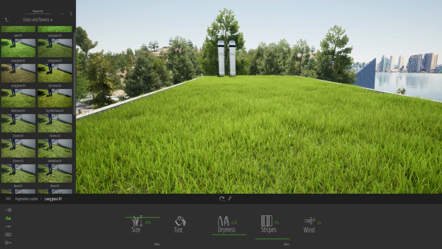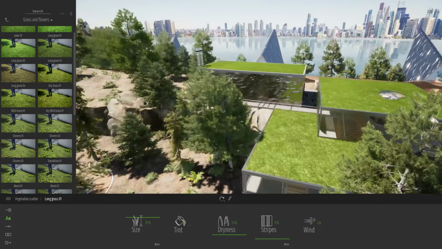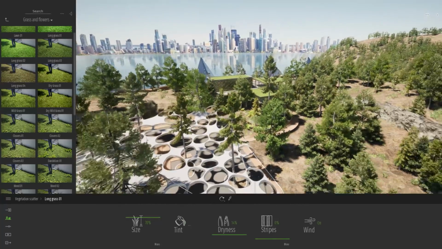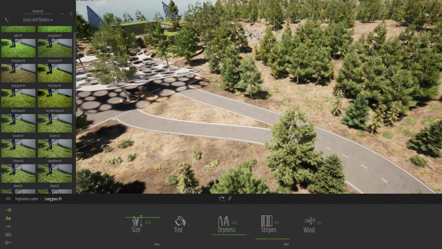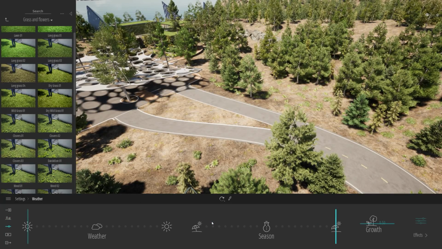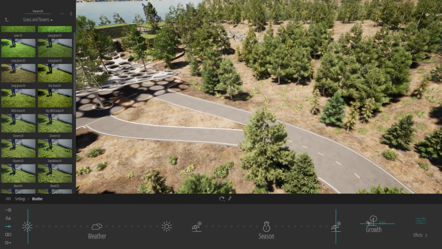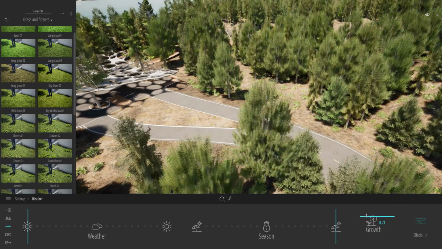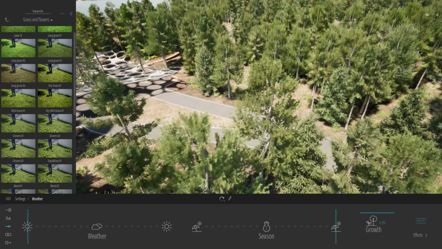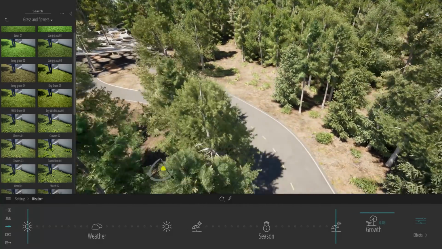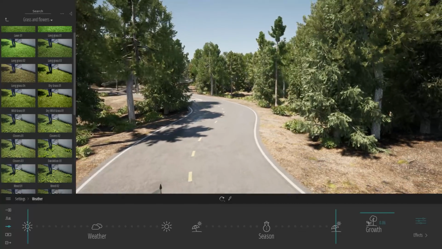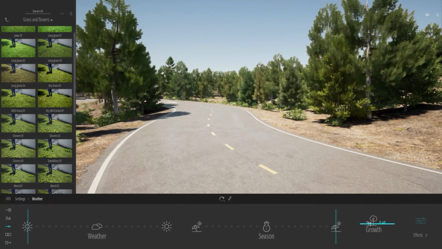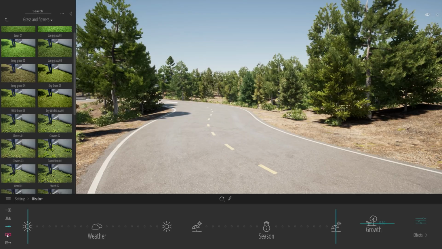When I showed you the trees before, I showed you that each of the new trees that we have in Twinmotion 2020 have 3 different ages. Basically we have young, medium and adult. And why does that matter? Because inside Twinmotion we have implemented a new option that we call the growth. You can find this option in the settings dock, weather. Here, when you start to raise this option, all the trees of your project will be affected by the growth. So basically you can visualize your project at delivery and then 5, 10, 20 years later.